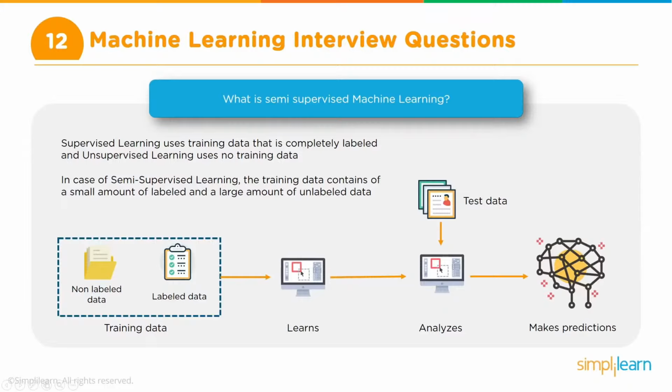So this is where semi-supervised learning comes into play. So what happens is there is a large amount of data, maybe a part of it is labeled. Then we try some techniques to label the remaining part of the data so that we get completely labeled data, and then we train our model. So I know this is a little long-winded explanation, but unfortunately there is no quick and easy definition for semi-supervised machine learning. This is probably the only way to explain this concept.